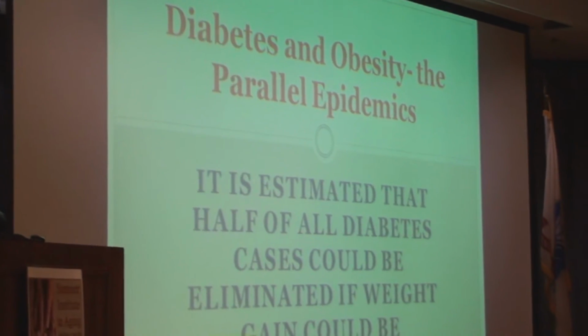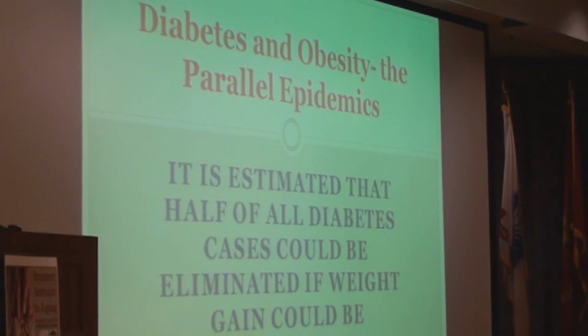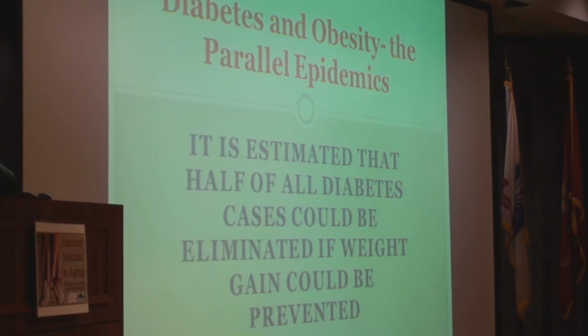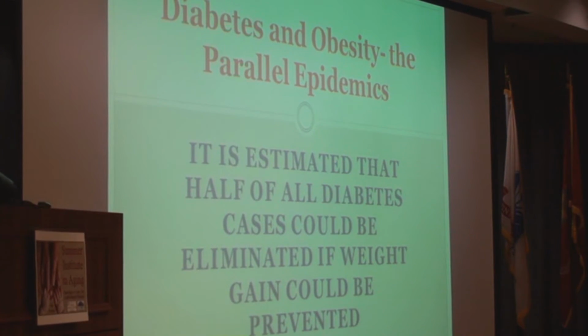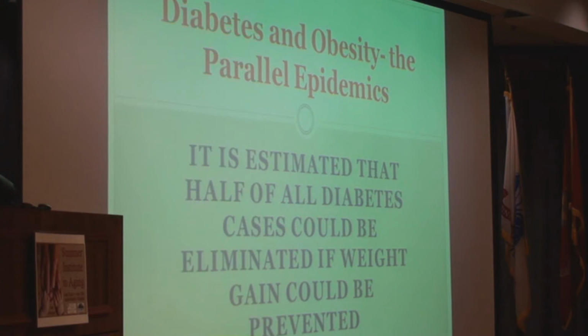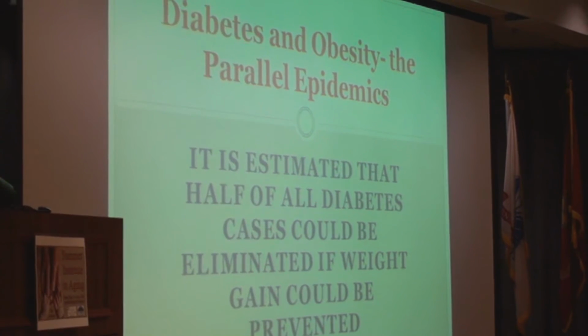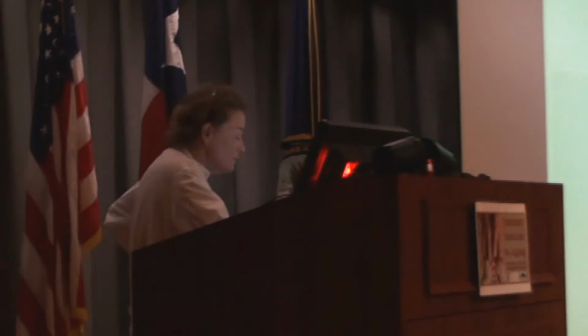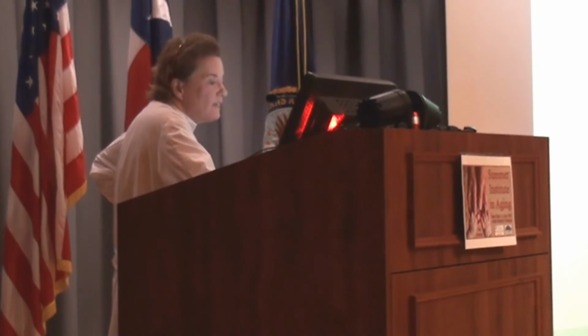Okay, and I just wanted to briefly mention some stuff about obesity. The most effective treatment, as I've mentioned over and over and over, is therapeutic lifestyle change. It is estimated that half of all diabetic cases could be eliminated if weight gain could be prevented. So San Antonio was just last week rated in the top least healthy cities in the country. Did you guys know that? And that's based largely on the density of fast food establishments in the city. Because if there are all these fast food places and they're in business and doing well, people are going there to eat. And we do, we go there to eat.